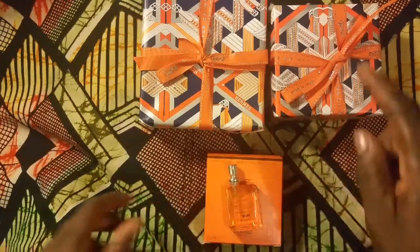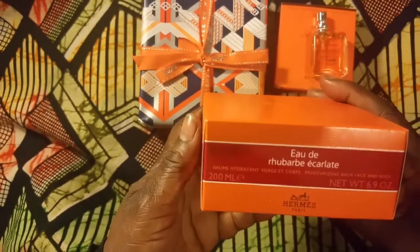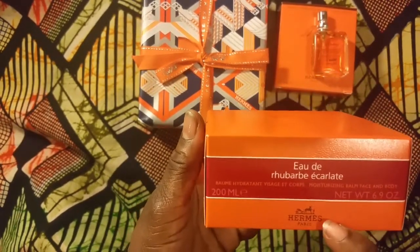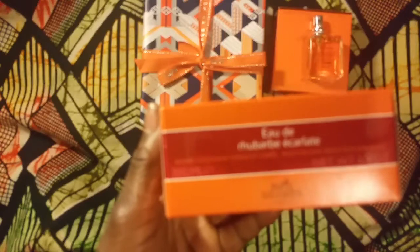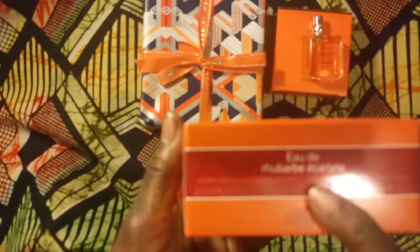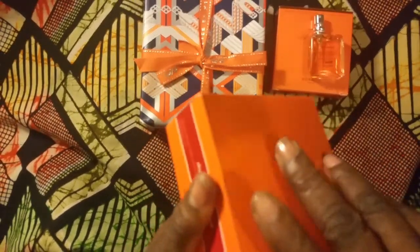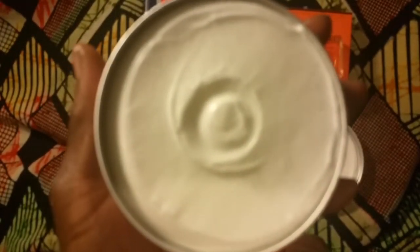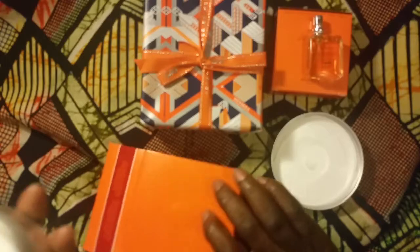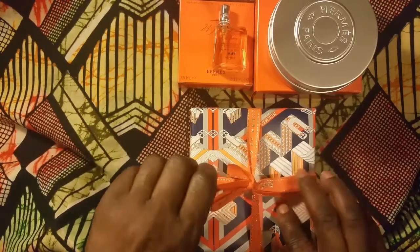Okay, so I'm going to open the next one. The second to last one is this. It looks like it's some kind of cream, and I don't know if you remember my last video where I showed you what I got for Christmas. I actually got a small tester of this perfume, so this cream is going to go really nicely. I'm just going to open it up. That's what it looks like inside, and it's called Eau de Rebel SL2. Sorry, my pronunciation is rubbish. That's what it was in that second package. So I'll be interested to see what's actually inside this. I'm curious.